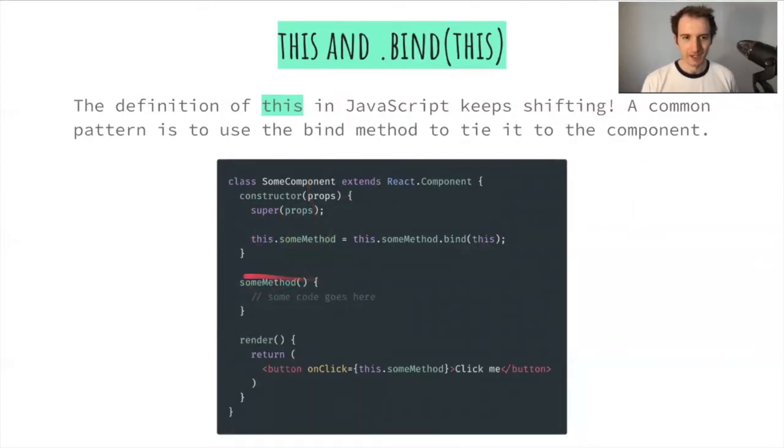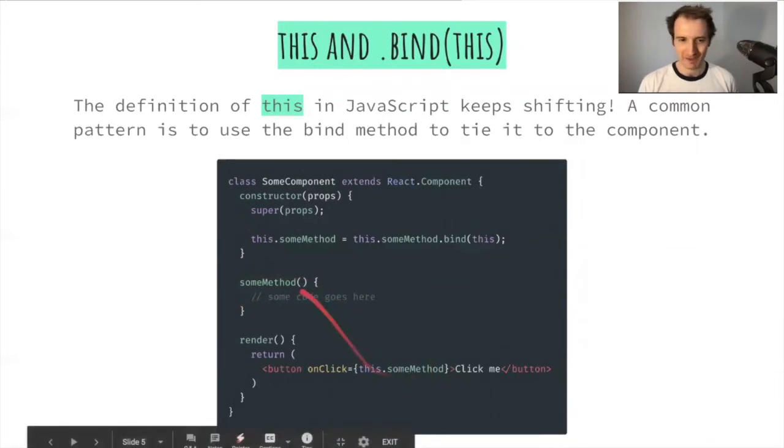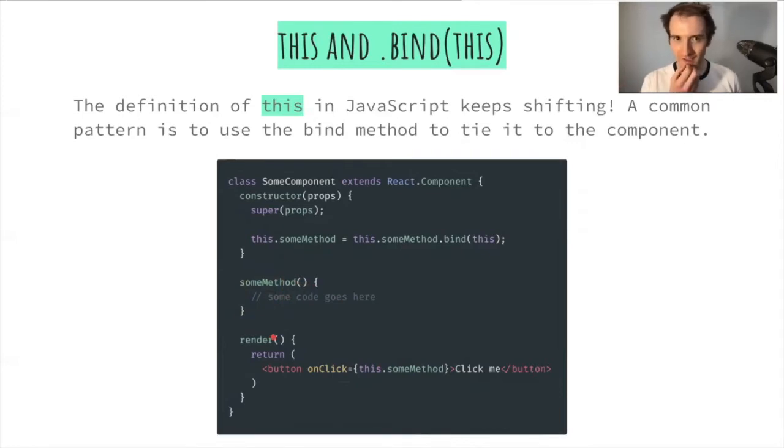We can be using this.sum method in an on-click listener for our button. And we'd expect, okay, when we click the button, this is referring to this method because we're defining it inside of this class. And this always refers to this instance of the class.